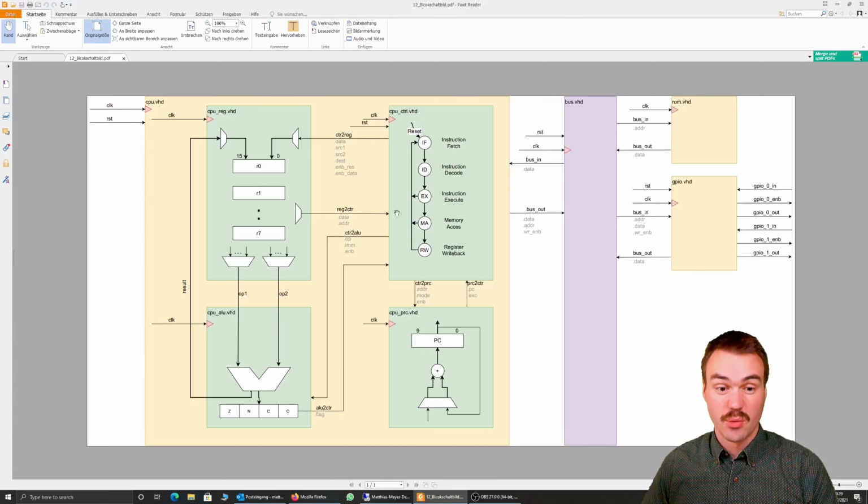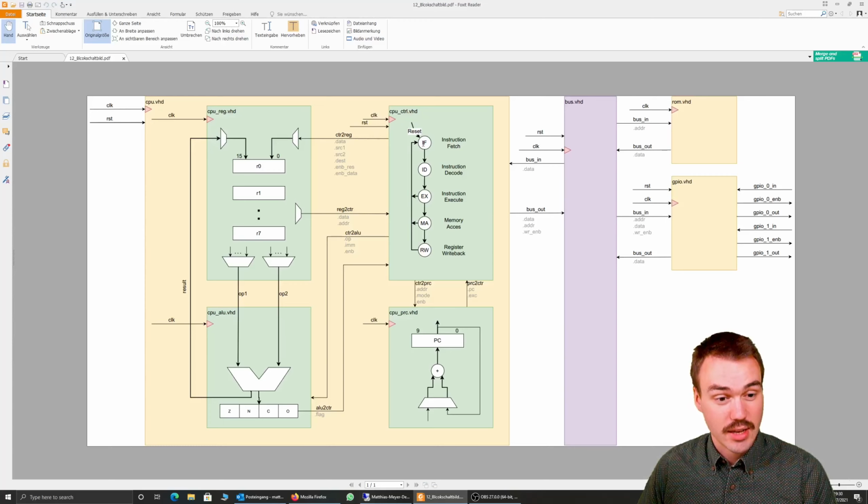So one can see here we have inside this model a finite state machine, and this finite state machine we will implement as a Mealy finite state machine, because we already used a Moore finite state machine here in the GPIO model and here also in the bus model in the test bench, when you remember. And therefore we want to use here a Mealy finite state machine. And as you can see here, we have different states.